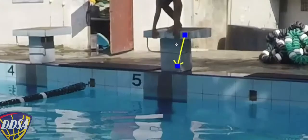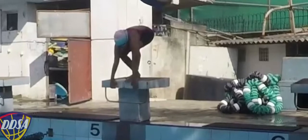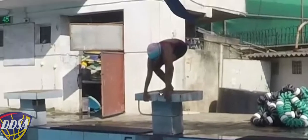So first of all, it's the start. We don't have a wedge here. I mean, a track and field start, but still we can analyze. I see that you have split legs, split feet. It seems like your knee is a little bit off the angle. You'd better keep your knees almost together, just next to each other.